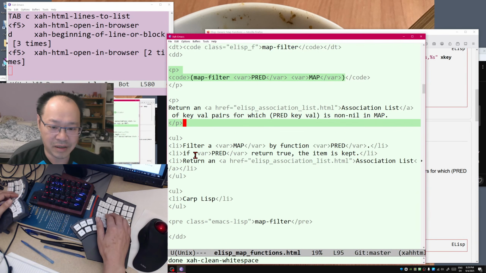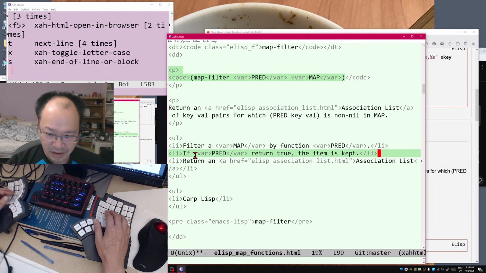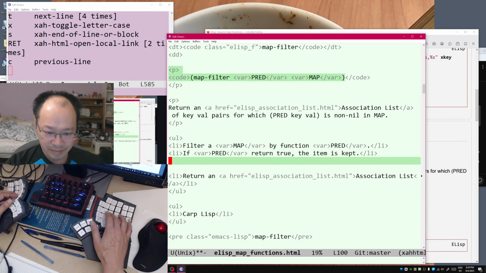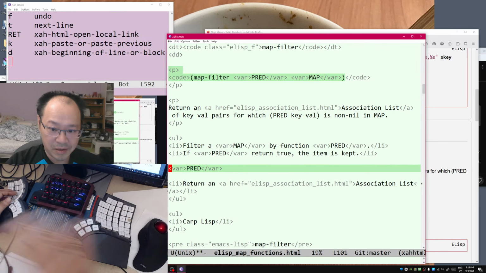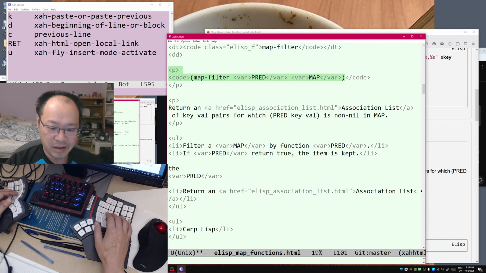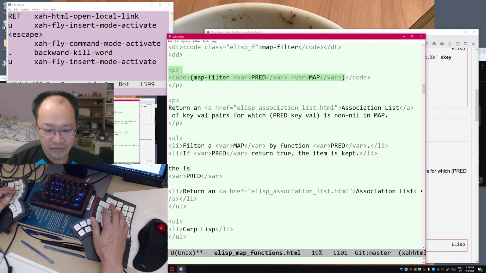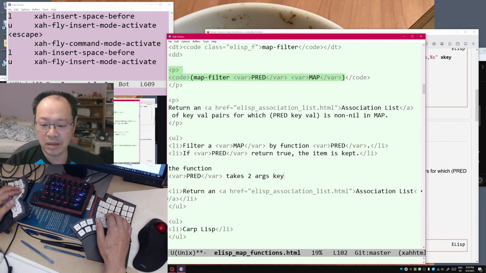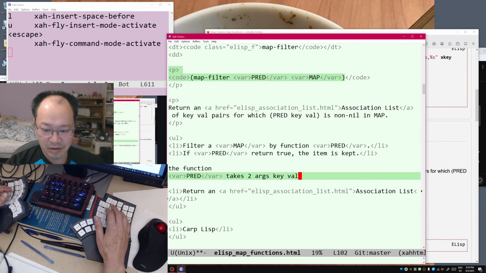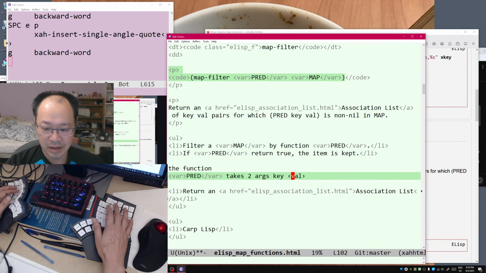Okay, so let's continue. We are missing something here. We need to say what arguments the function takes. The predicate takes two args, key and value. Okay, something like that.